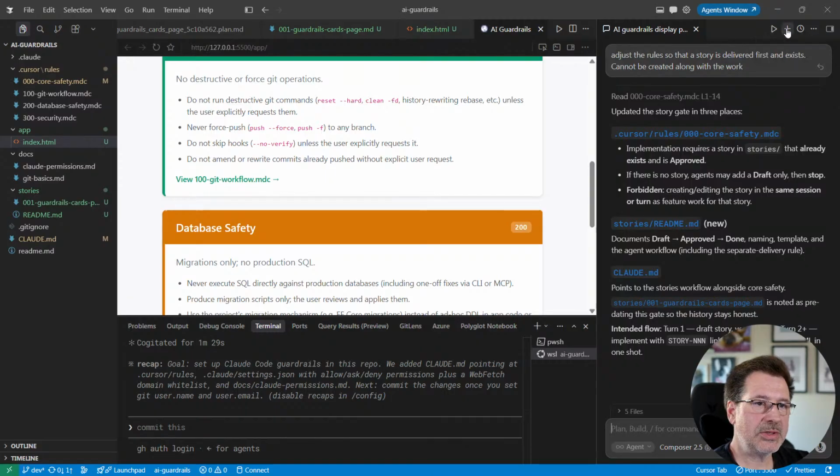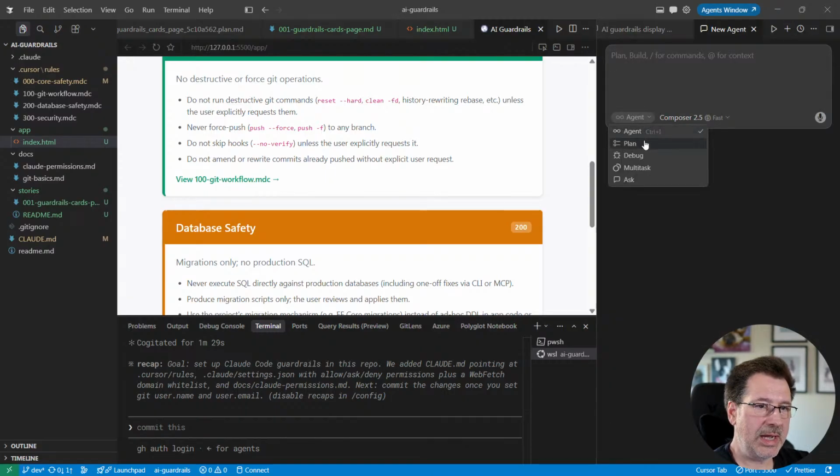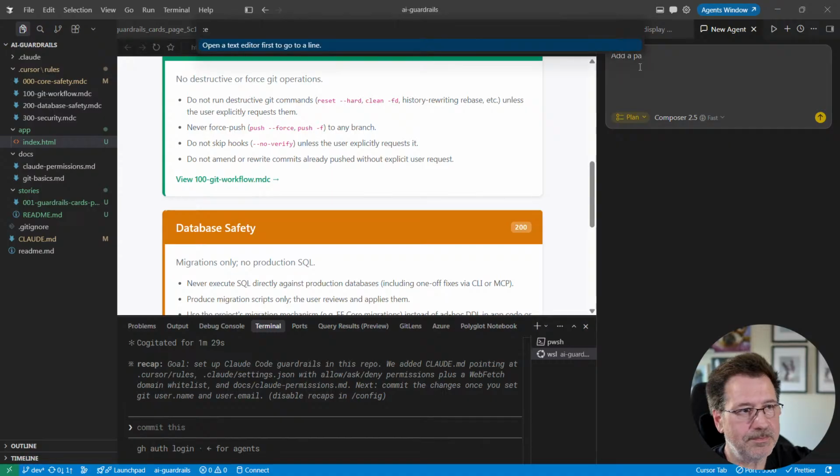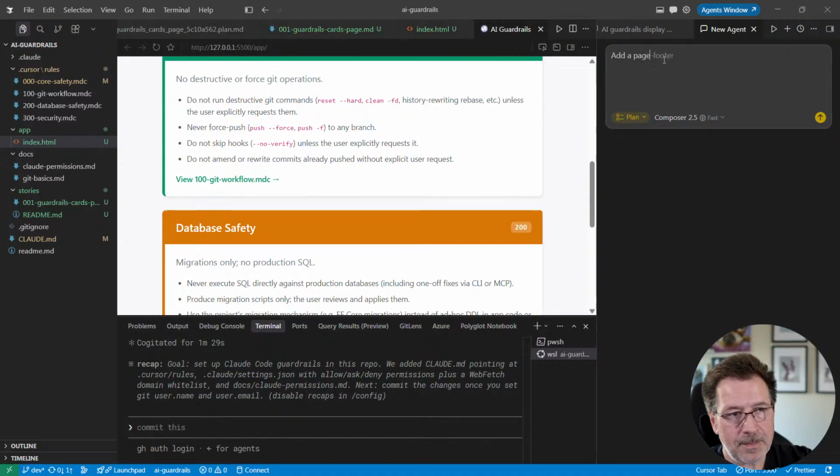So let me start another chat and say, add a page with a table of permissions for web URLs from the rules.